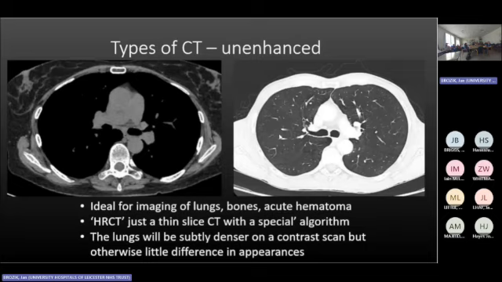If we want to assess lungs in detail, we use HRCT, which is a thin slice CT with a special algorithm. So since the 1970s, the technology has moved, and almost everything we do is a thin slice. We do 1 millimeter slices, and we can do the HRCT, and we often see things even if we don't want to see. Our resolution is very, very good.